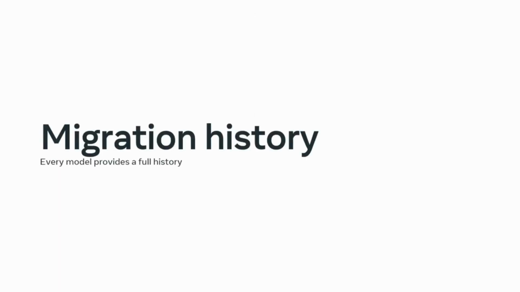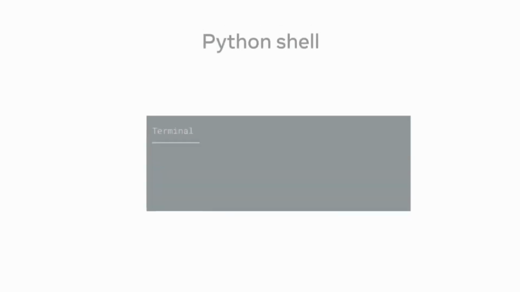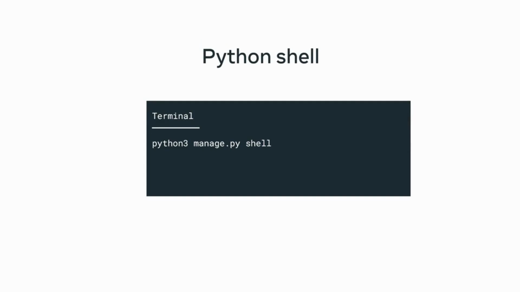Django's migration mechanism also acts like version control. You can always fall back on the database state at any previous position with the help of a numbered migration script. You can interact with the model and with the table through the model directly from inside the Django shell. To open the Django shell, run the command python3 manage.py shell.